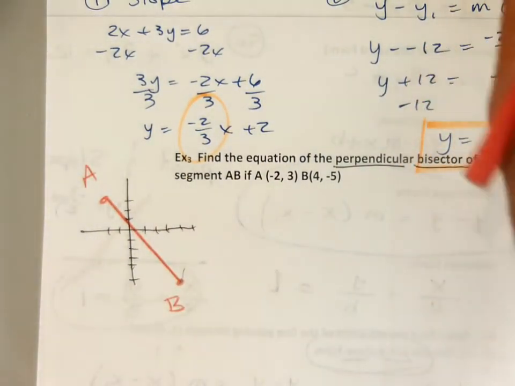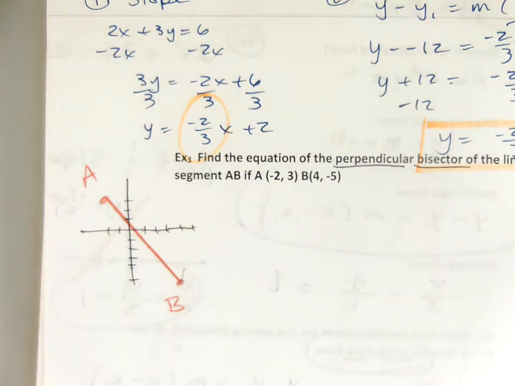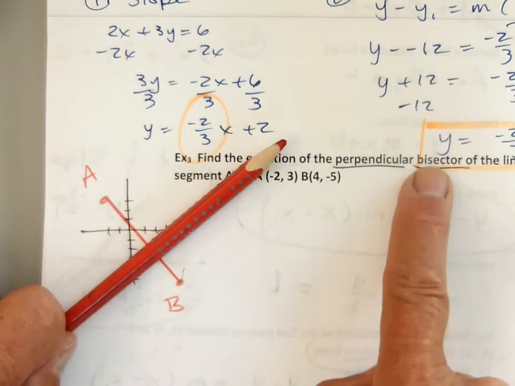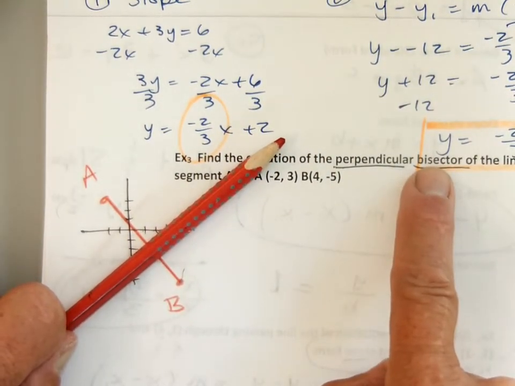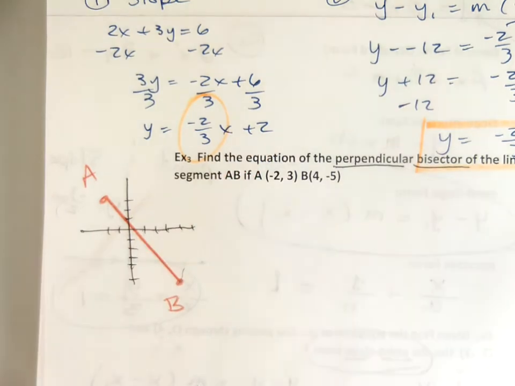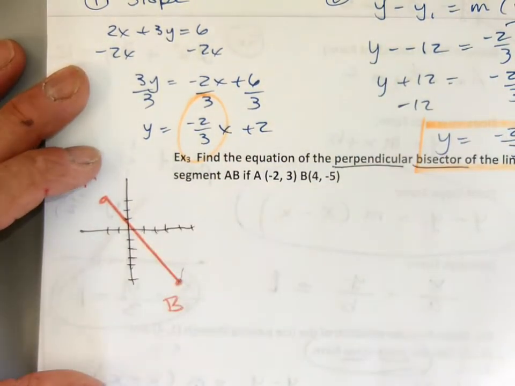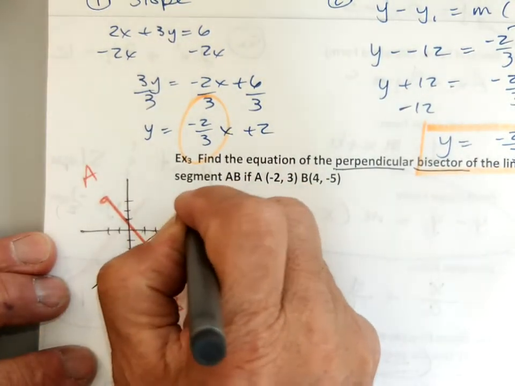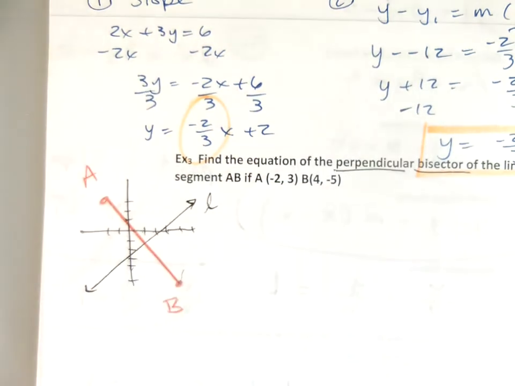So let's figure out, if we know what the question's asking, it makes it a lot easier. Okay, we've got a line segment, AB, okay? What we want is a perpendicular line, right, kind of like that, through the middle, okay? We want a perpendicular line through the middle. So we're looking at some line that looks like this, right?